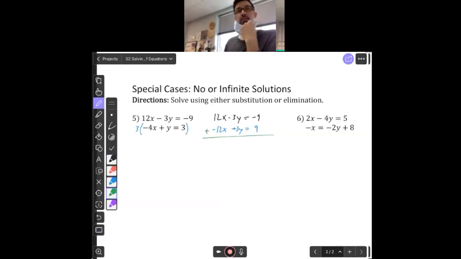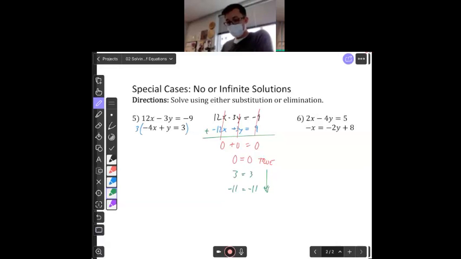And there's a reason there's special cases, because right now you should notice something special that's happening. Yeah, right? Those cancel, gives you 0. Those cancel, gives you 0. So 0 plus 0, right? And those cancel, give you 0. And does 0 equal 0? Yeah. Sure does. And 0 always equals 0. And that's a true statement. 0 does equal 0. And it doesn't matter if it says 3 equals 3. It doesn't matter if it says negative 11 equals negative 11. Those are all true statements.